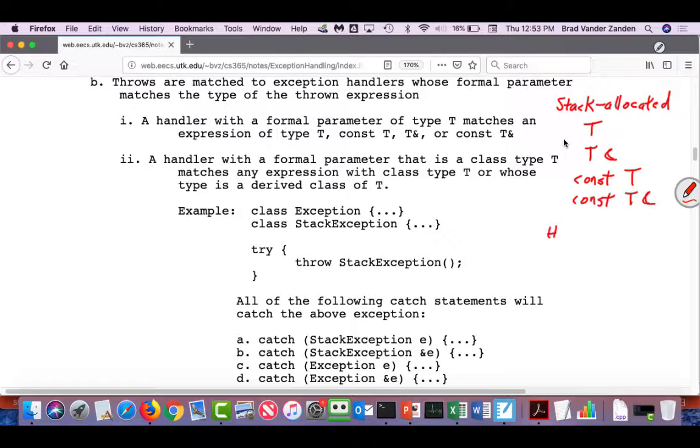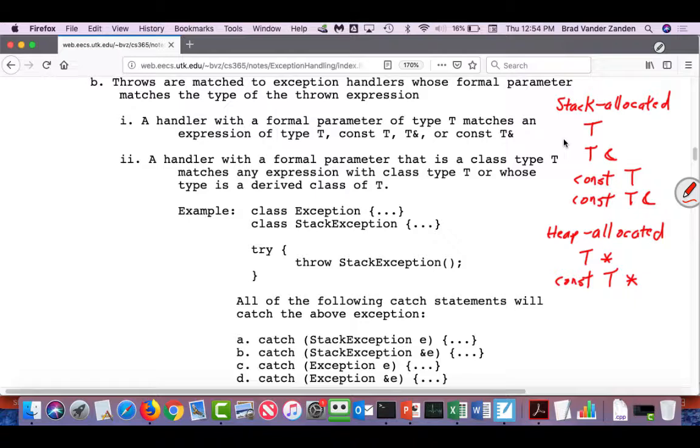Anything that is heap allocated matches T star and const T star, but does not match T, T ampersand, or the like. So you have to be careful about that as well.